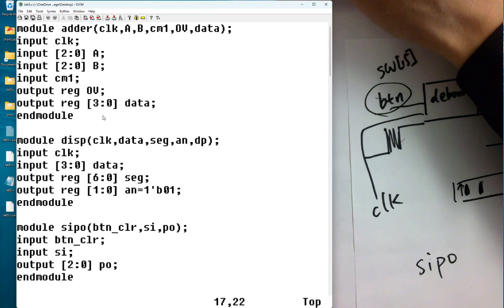Yeah, and this is also recorded. I'm gonna post it after this lecture, so you can use this as a template, and then start inserting your modules into this template. You can keep all the submodules in one .v file, including the top. The only disadvantage is that this will make it very long.